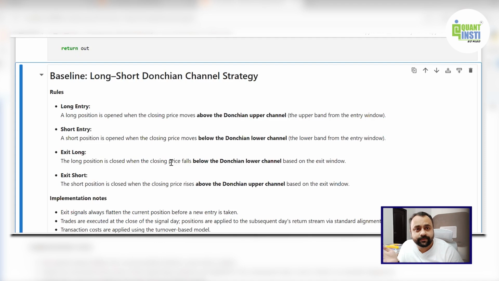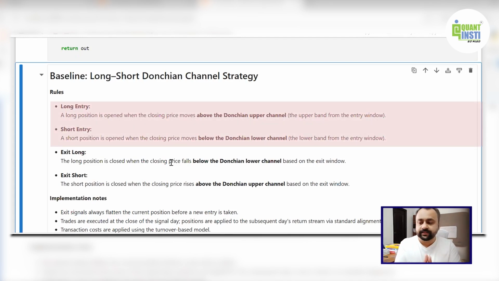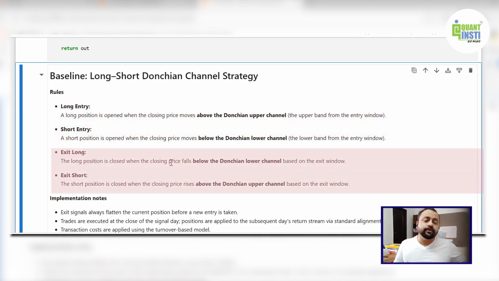So why are these four different? You must be thinking that up to now you saw only the upper channel, the middle channel, and the lower channel. So let me tell you that one of the things we're going to experiment with is taking a different look back window for entry and a different look back window for exit.